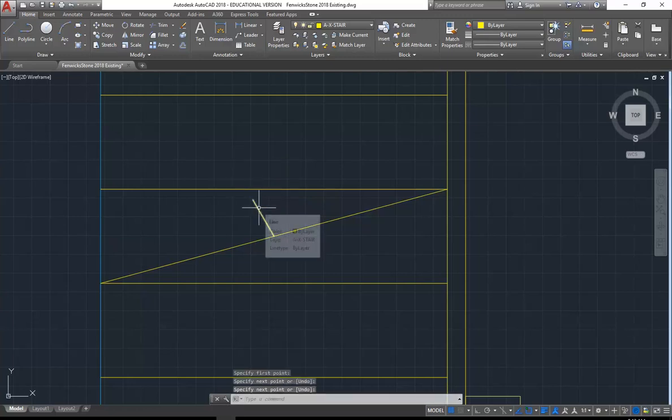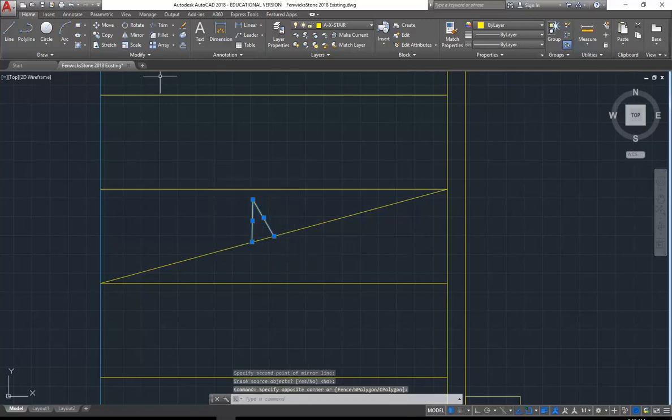And then I'm going to select it again and click on the mirror button. And this is really good practice using mirror actually. I'm going to start with the end point of that line as my mirror line, and then go down perpendicular to the first line I drew, the first diagonal line. So I've got a mirror image now.